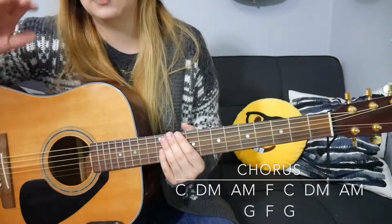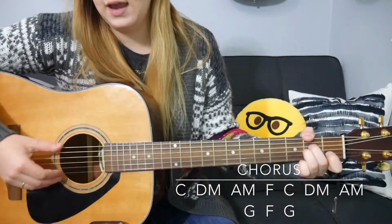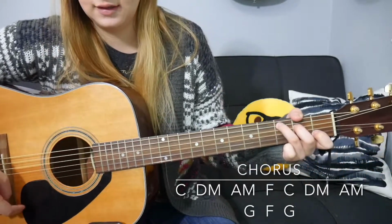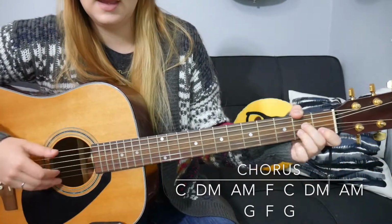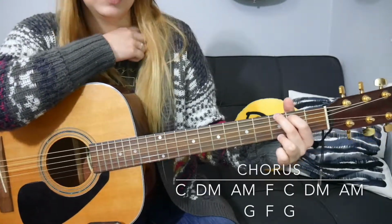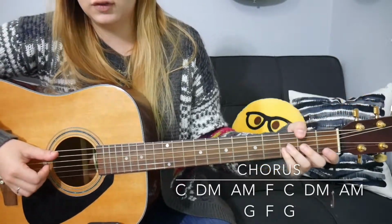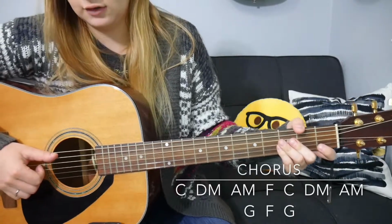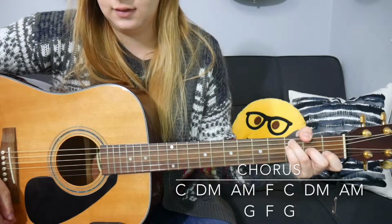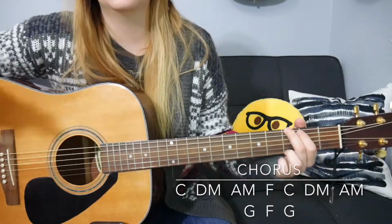Then we get into the chorus, which is just C, D minor, A minor, F, then again C, D minor, A minor, G. And right after the chorus, I'm just going to include it into the chorus because it's essentially part of the chorus. On the for worse or for better, gonna give it to you in capital letters part. It's for worse or for better, F. Gonna give it to you, G. In capital letters, there's no chords.